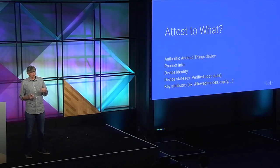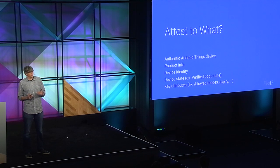It can also attest to its state. In particular, the verified boot state is interesting, where it can actually give a cryptographic statement that the verified boot system is engaged. And potentially, like the verified boot hash I mentioned, it can give a cryptographic statement of the exact code that it booted with the last time it booted.